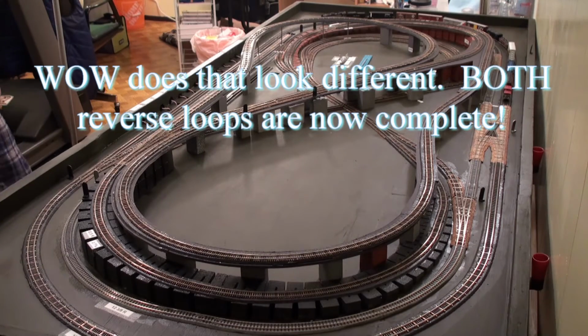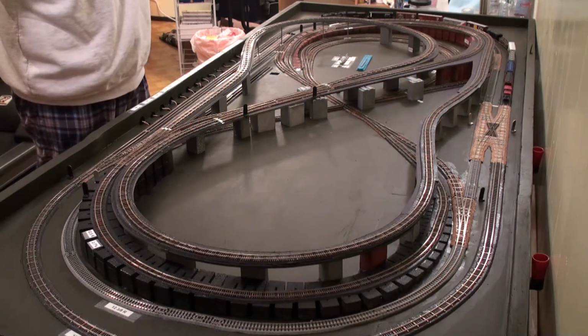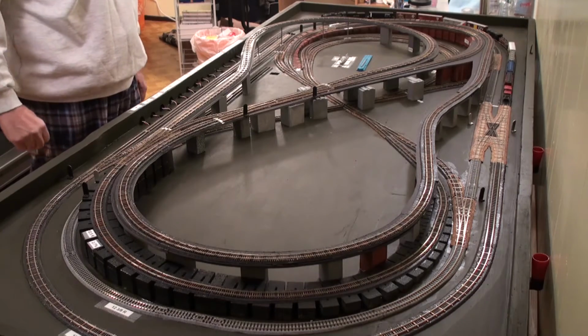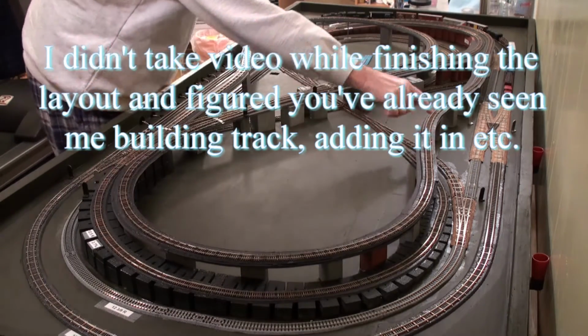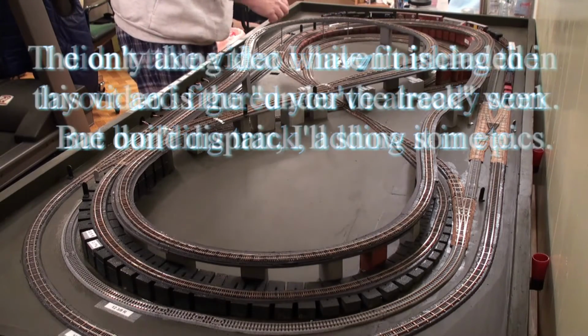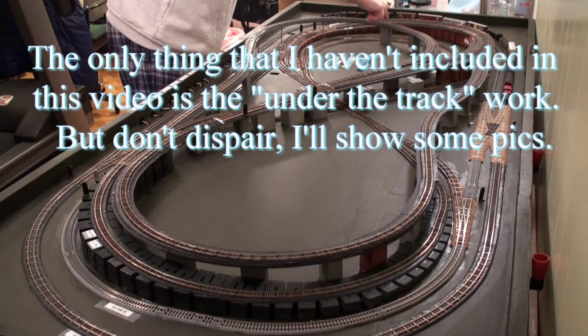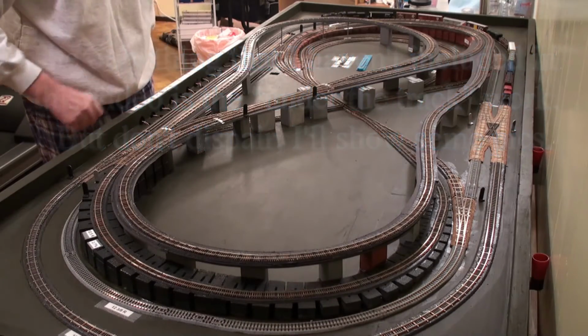Fast forward a little bit in time. This is the current status of the layout. It's a fair amount different from what I was working on, because this loop is now all finished. So this is the reverse loop we've been working on. And this is the second reverse loop. So you can see how I've brought this all the way out through here and back through there.